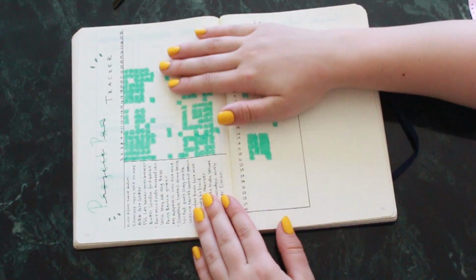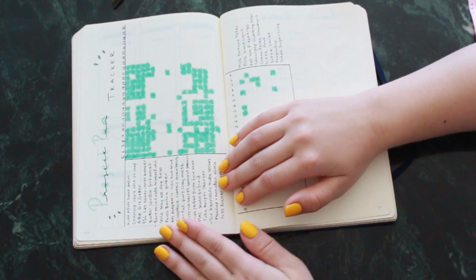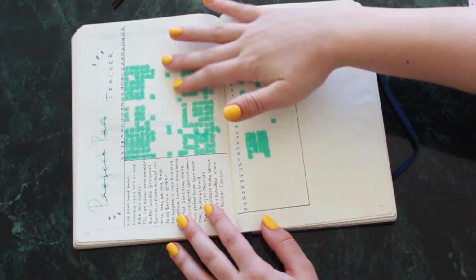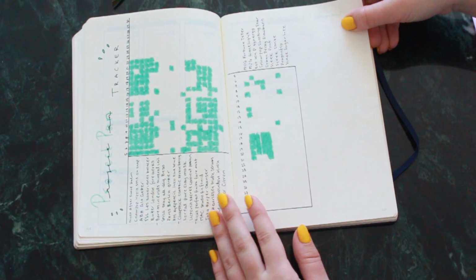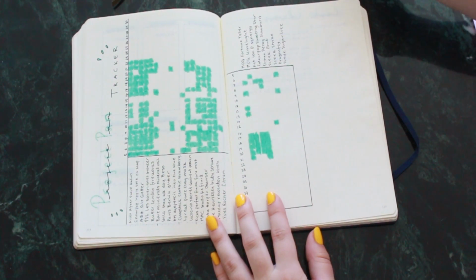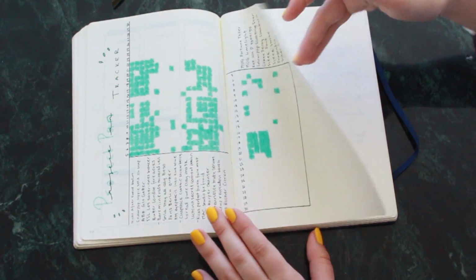But then I had a project pan tracker, so as I mentioned before, I have all of the ones I use or am currently planning written down, and then I fill in when I use them. But I did sort of slack on the last part of this month, but sometimes you do that and then you just try again. And here I had the shadows that I was trying to pan, but I didn't really like the setup here, so I sort of stopped using it.